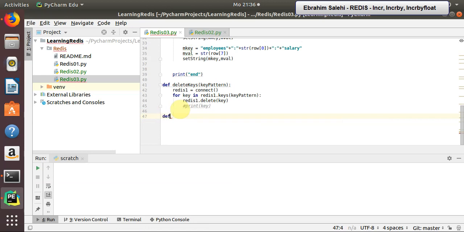I have to use the function here for increment, or I can write it here. I don't need to create a new function.